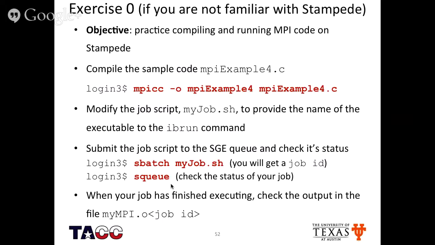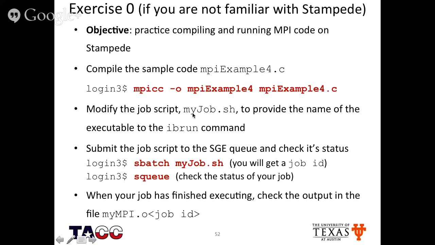Now your first exercise, just to get familiar with Stampede, if you're not already familiar with it, is to compile an MPI program and run it using the script that you had. You will use the command mpicc -o mpi_example4 to compile the program named mpi_example4.c.